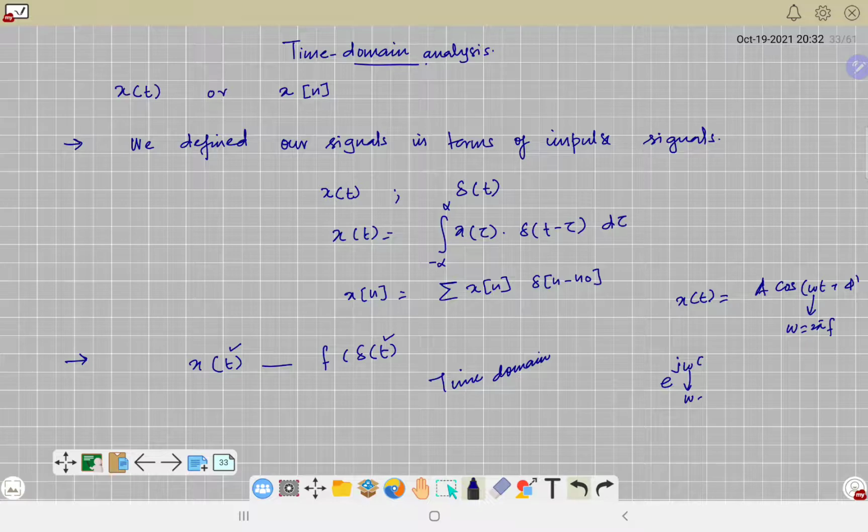First, we will introduce some brief concepts. Fine. And once we are done with the characterization, we'll again be interested in stability and causality, and the way they are expressed in the frequency domain. So you will get alternate definitions, alternate conditions of causality and stability in the frequency domain. Okay? So I'll stop here, and in the next videos we'll start with the frequency domain analysis.